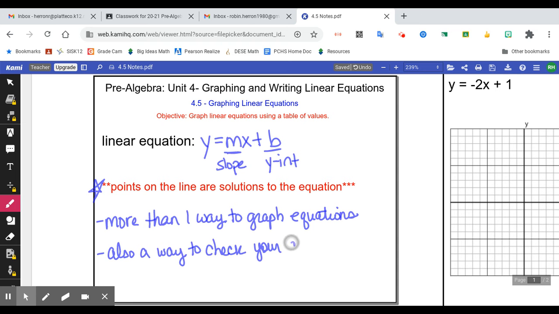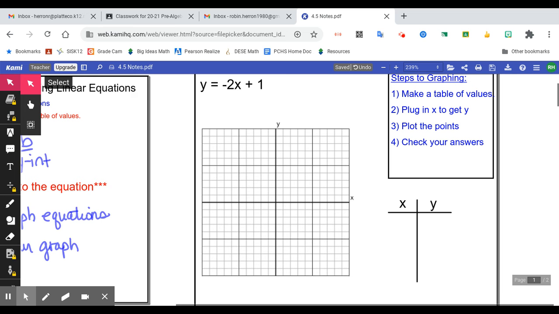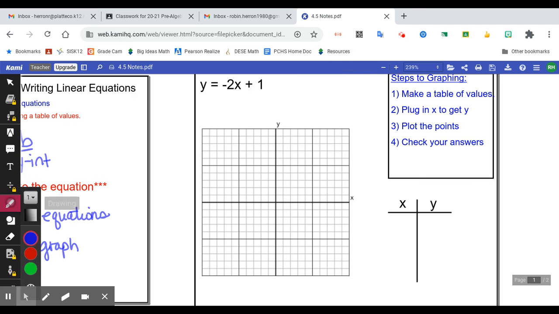We always have had times in the past with our equations where we can take a number and plug it in to see if that answer is correct or not. And this is going to allow you to do the same thing with your graphing. Okay, so we're going to talk about plugging in a table of values for x and y. Now, I know that you can look at this and graph it just by looking at it now after we did lesson 4.4. So this is the second way. And yes, you're going to have to be able to do both of these when you take the test. So it's important that you pay attention and do these along with me as you go, okay?